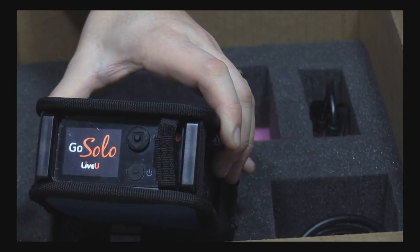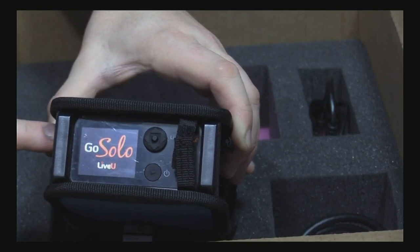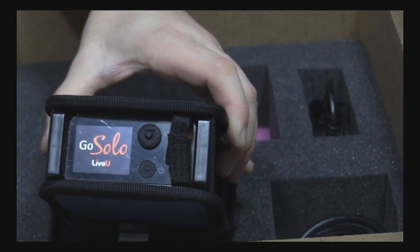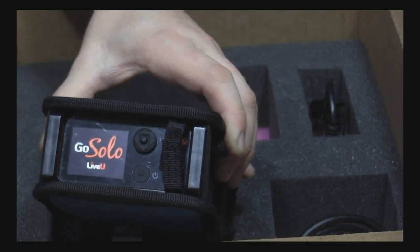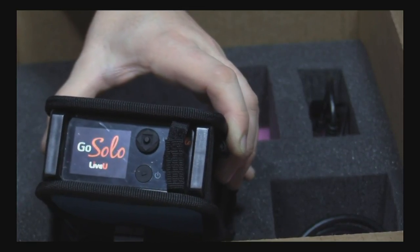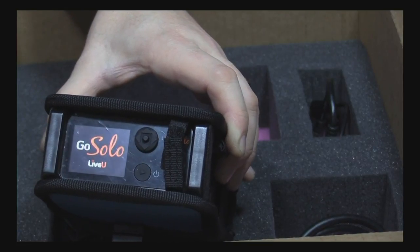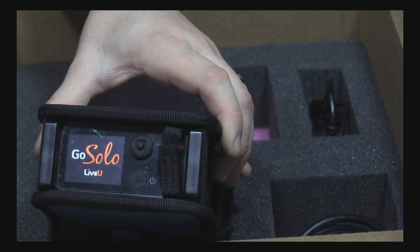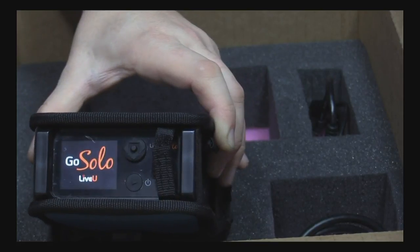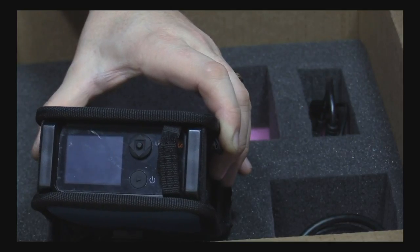So you would have your camera connected to the box, and you would have your modems connected so that the LiveU Solo can find them. And that's pretty much it. I'm going to show you the web interface here in a little bit when we get to the review section of it. This is just the unboxing part of it. But for the review section, I want to show you how it's set up and how easy it is to do this. So I have my own personal unit that I'm going to show and set up.